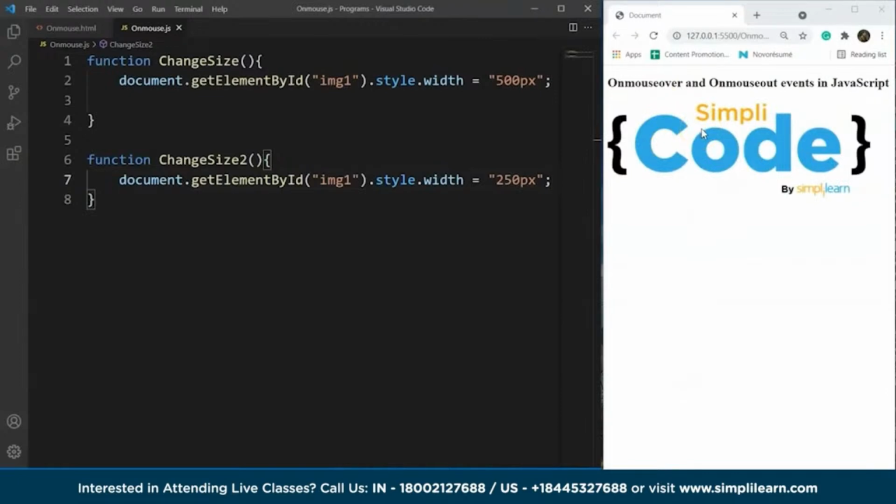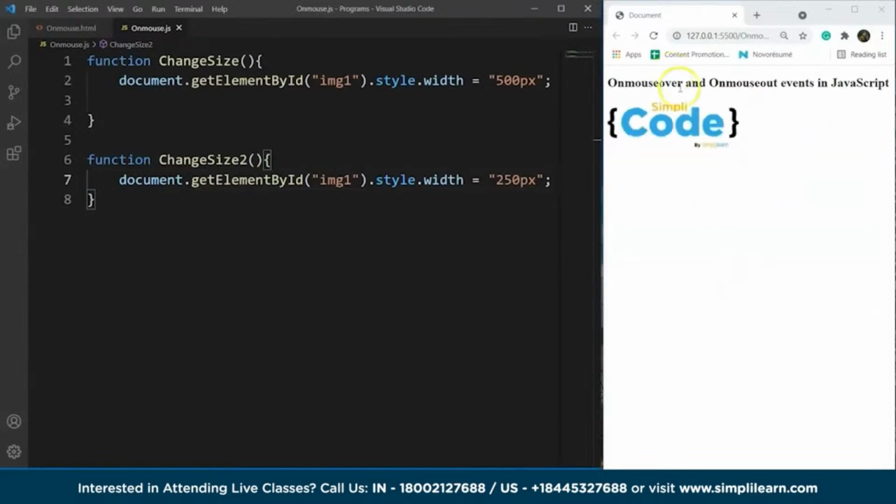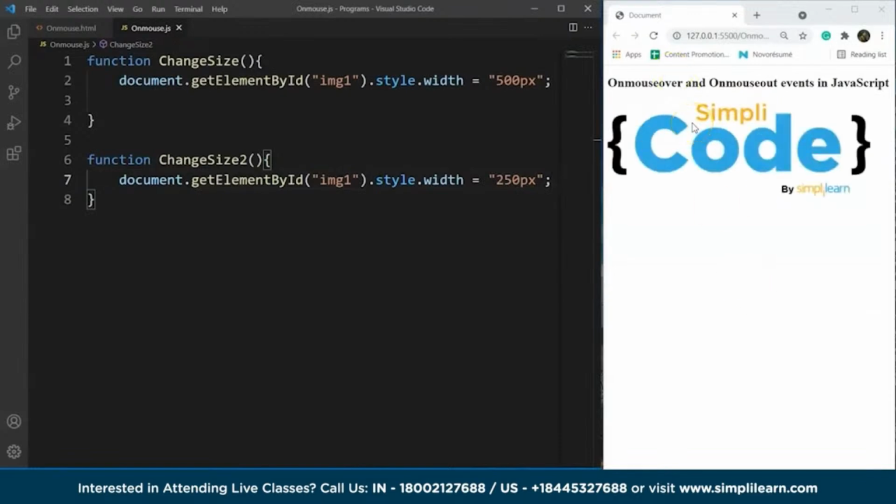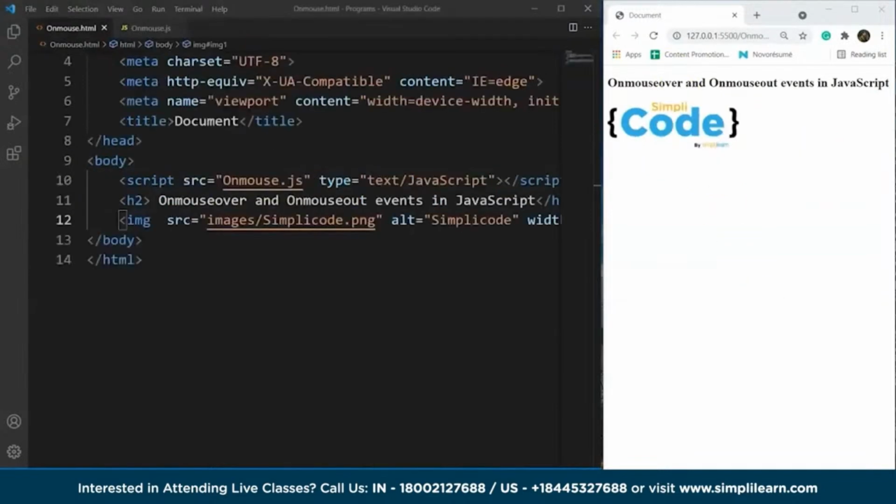Next up, we'll go through another example wherein we will change the image on the mouseover event, and the default image will be shown on taking the cursor away from the image. So this image will change on taking the mouse cursor over it, and again it will get back to the default image on taking the mouse cursor away from the image. So guys, here's the code for the same, and what will happen is the image will change on taking the mouse cursor over it and get back to the default on taking the cursor away.